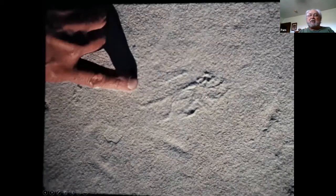This here is a little guy. This is one you've got to be really sharp to see, because they're really faint. They're kind of like a sunfish, really thin shaped fish. And boy, they're really neat when they prepare them because they have big spikes. They look really prehistoric. Most generally, they're small. Once in a great while, you'll find them up to 6 to 7 inches. I have one in my collection that's 15 inches long, and I think it's one of the largest in the world, or at least up there with the big fish.